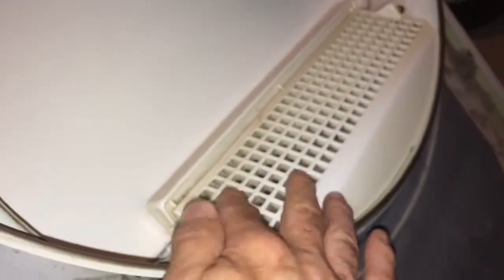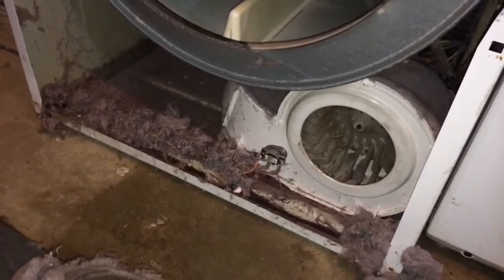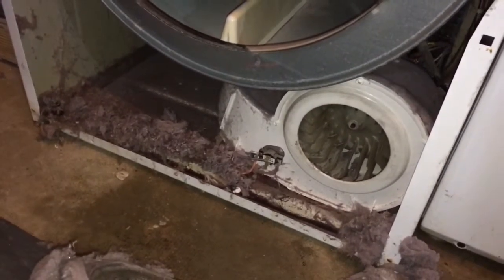As I took the door off, I'm looking here and look at all of this lint and debris that had been caked up in here over the years, because normally from here it goes up to the filter, which is here where you clean it. Well, that's getting cleaned, but this is all just residue that got caked up inside the machine. So while we're here, we're going to clean all that out. That is definitely not a good thing to be having going on in here. So we're going to clean all that out, and then we'll go ahead and put the new belt on.